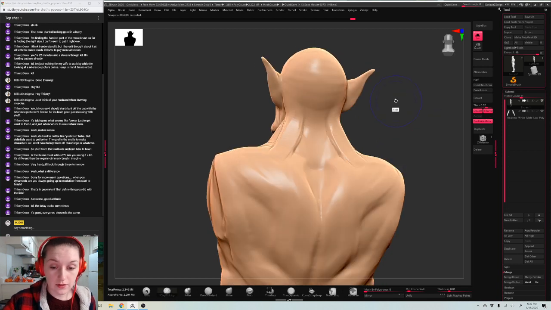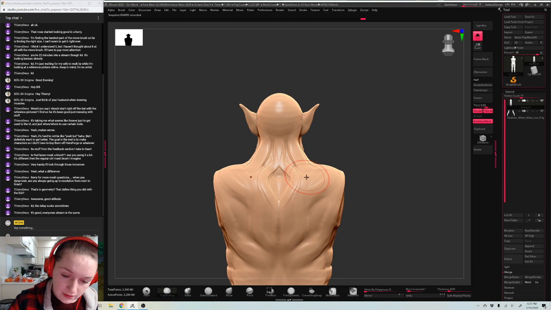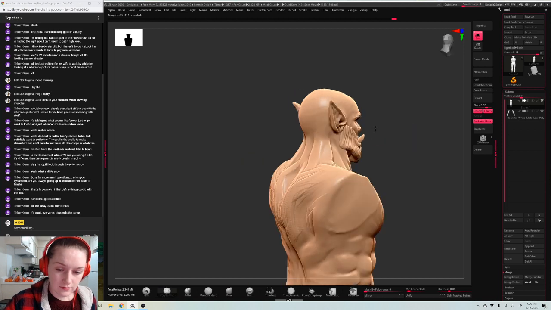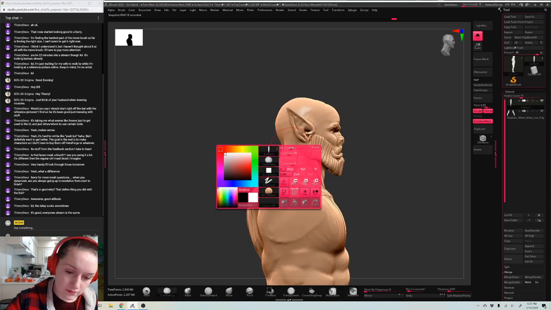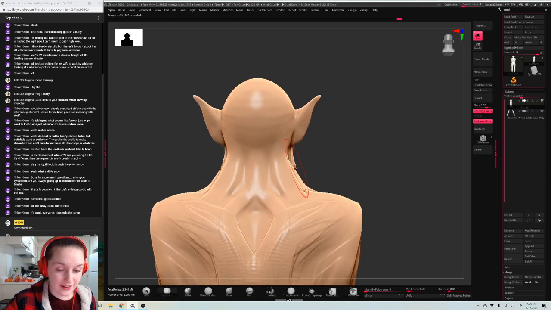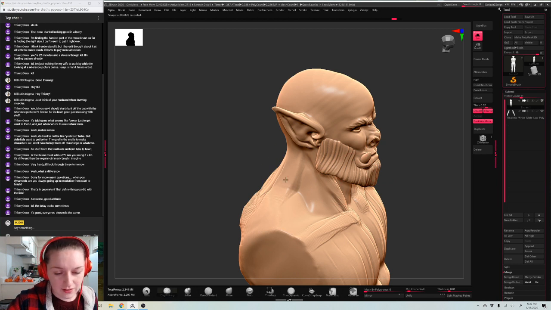I don't know what's supposed to go on here. He's so muscly and weird looking. Like, we're just gonna put something there so it doesn't look so weird. And then, yeah, that flows into the thing. Trapezius. Traps. That's like impossibly thick and muscular, but it's an orc. Bite me.